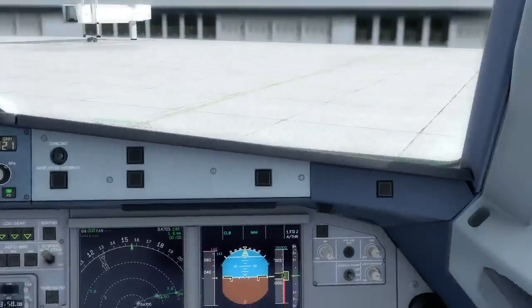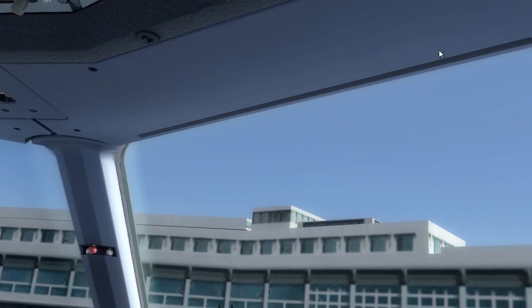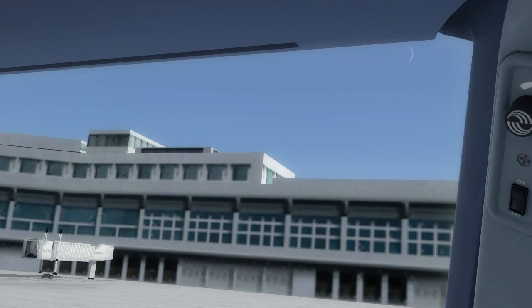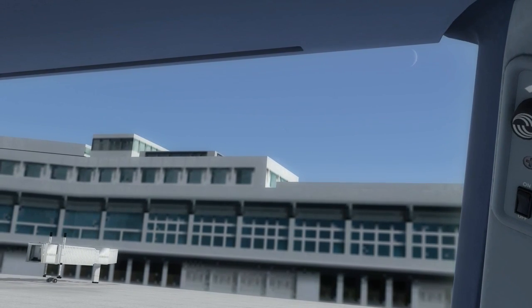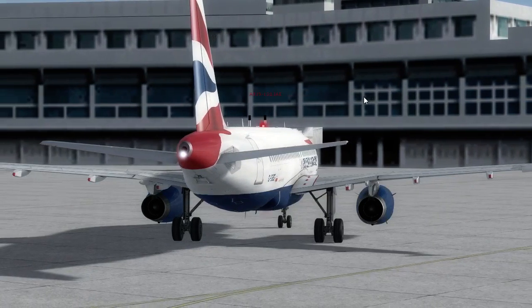Okay, then the windows are closed and the beacon is now on. Perfect. Right, well, let's go then. Yeah, let's go. Parking brakes come off. We're going back. Hopefully you're going back as well. Everything just went black. Okay. My parking brakes are still on and everything went black. We're moving backwards, but I don't see anything anymore. Curious.